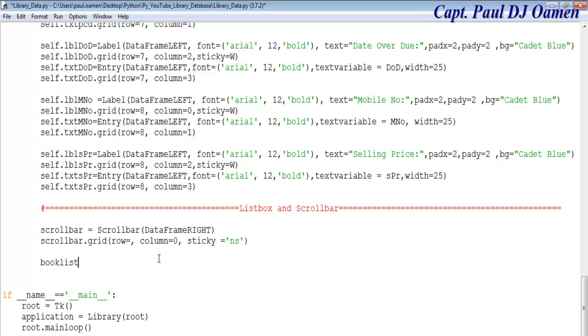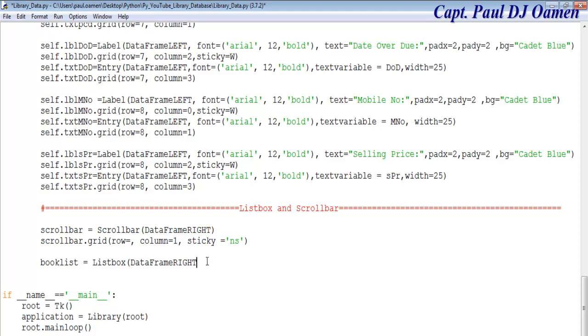Okay, now the name of my list box, I'm going to call that booklist. Booklist, that's the name of my list box, and this very booklist is a Listbox. That is the name of the widget, and this very list box is right inside this dataframe as well. Okay, now I'm going to make this 1 because I'm going to make this 0.